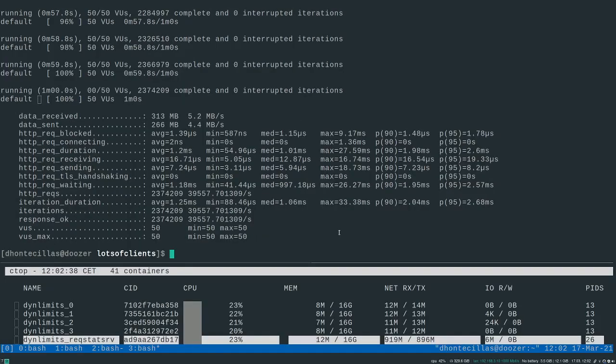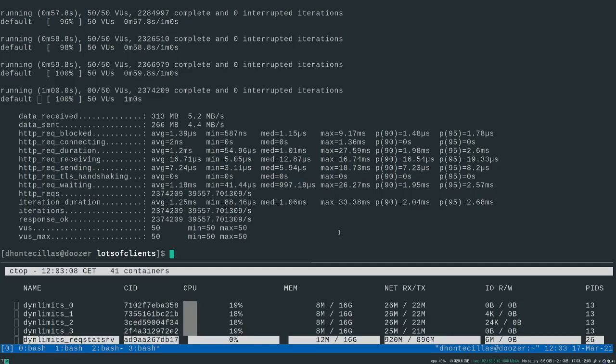I can show you, in this screen, the running servers. It's going okay, not high load, but here I have a base limit. With one single DynLimits instance we can hit up to, no, this is just without DynLimits in the middle.